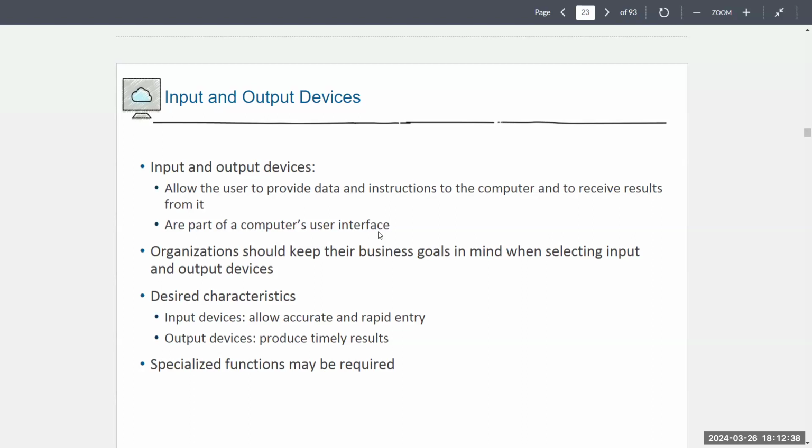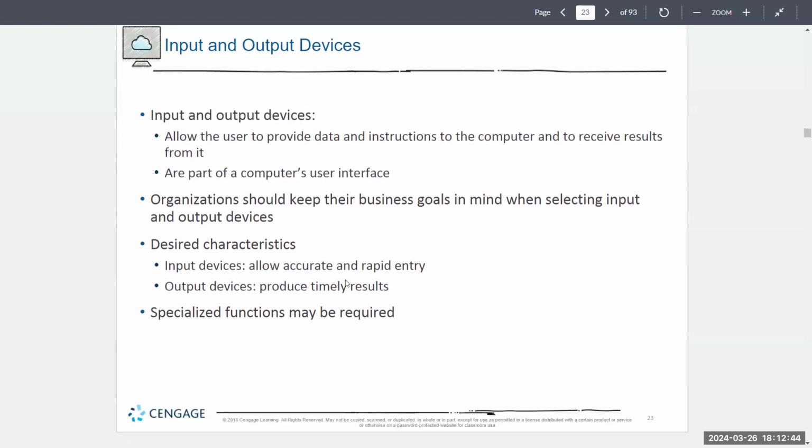And sometimes you can use a mouse. Most companies today provide their employees with a PC that comes with some software. But the key thing is that organizations should keep in mind the employees' job functions.